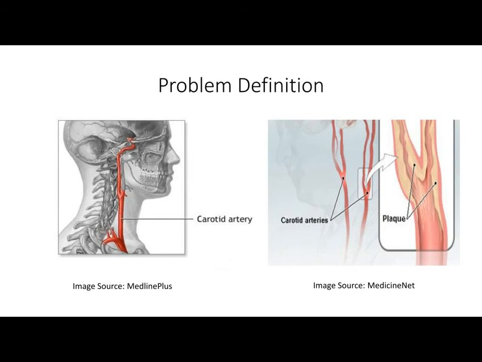Carotid artery diseases are defined as the narrowing or the blockage of the carotid arteries. These two conditions are called carotid artery stenosis or occlusion respectively, and they are usually caused by cholesterol deposits and fatty substances which are called plaque. In addition, they represent significant causes of strokes, thus they should be a part of regular physical examinations.